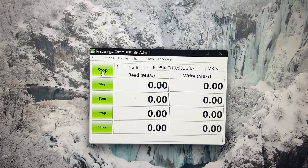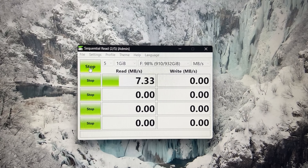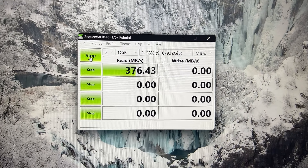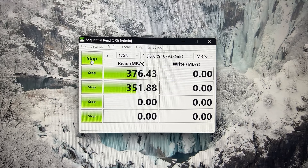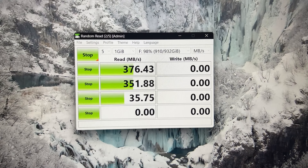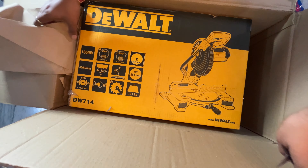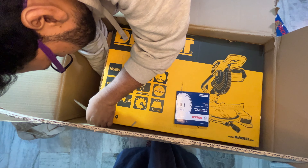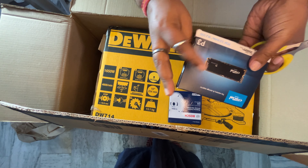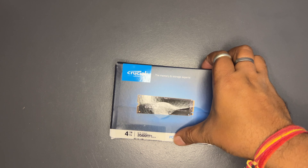This older SSD is older technology, so I can understand why the speed is significantly slower. I bought it with the intention of storing data, backups, movies, and things like that, so it's not that relevant for me. This SSD was purchased in 2018, and at that point the concept of SSD was very new to me — a significant difference from the previous mechanical hard drive which was slow and heavy, but still very fast compared to a mechanical drive.